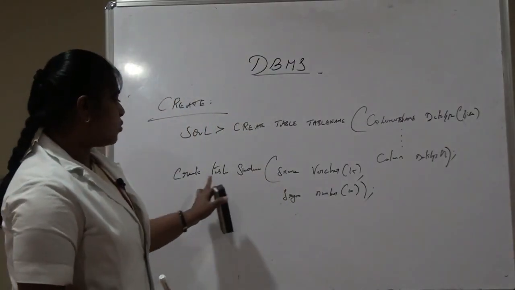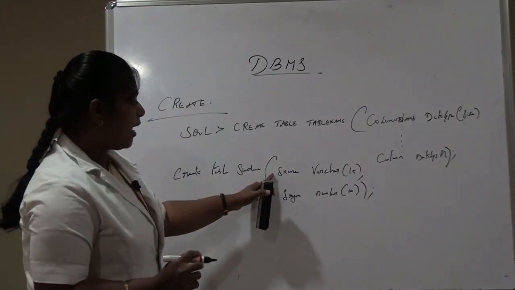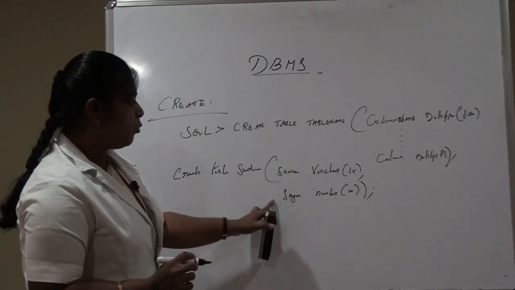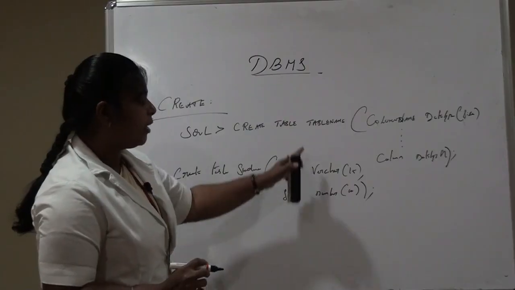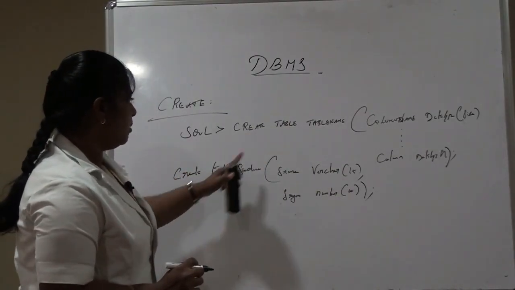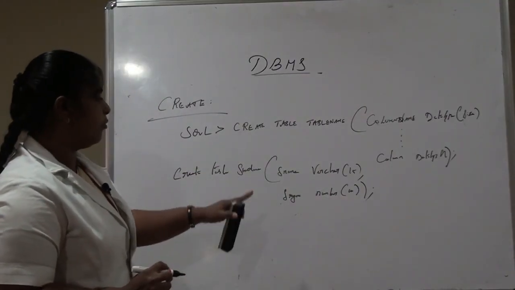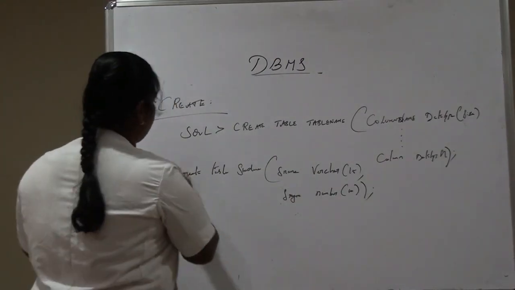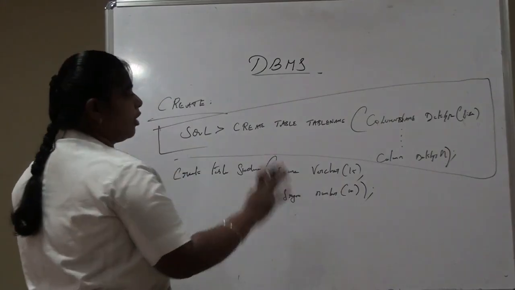We have to give the student table name, then regarding the student table name, what are the attributes? His name and his register number are the two attributes, which are the column names also. Regarding this, we have to give the data type. Create table, table name. Here we have to give a real example for this. What are the necessary attributes? Mark your corresponding table name. This is the syntax, and at the same time an example for you.